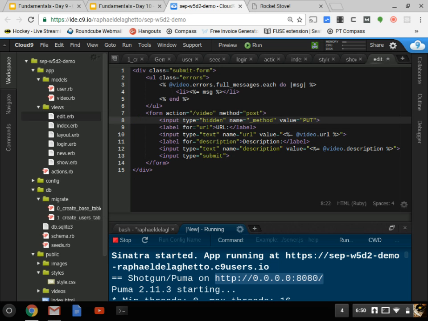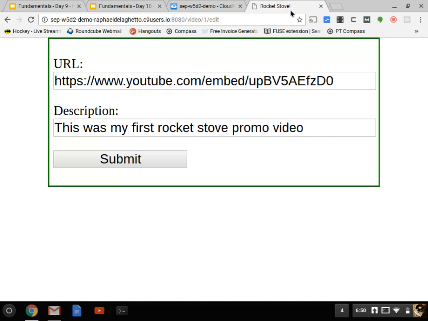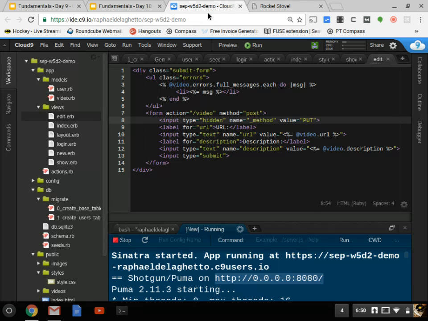So I can just pass data back and forth and the user's not going to actually see it. And this is how I trick it. I say this is going to be a put. So when the browser receives this information, it's going to pass this along to Sinatra, and Sinatra is going to know that this is an update as opposed to making a brand new video. So let's leave that for now. I think that's a good place to depart for the moment.